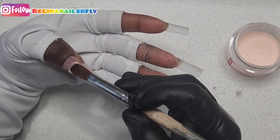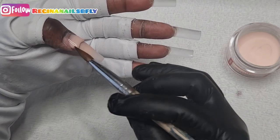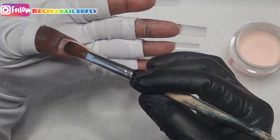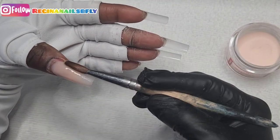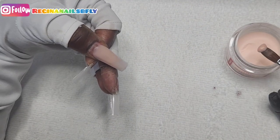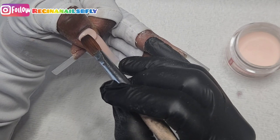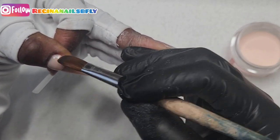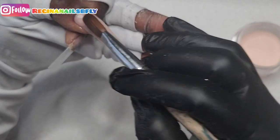So if you want to skip through the thumb and then come back to the rest of the application, I would appreciate it, because the thumb was a long process and I was gonna cut it out of the video, and I'm like, sometimes you have to show that you're struggling as a nail tech, which I've been doing for the last 3 years. I don't know how these nail techs make it look super easy, but for me, I am still having that fight. So if you feel like giving up, don't give up. I'm a testimony to it, and doing this is not a joke. It's not easy for everybody. If you do it constantly, you will get better.